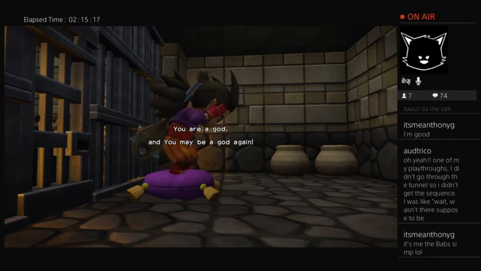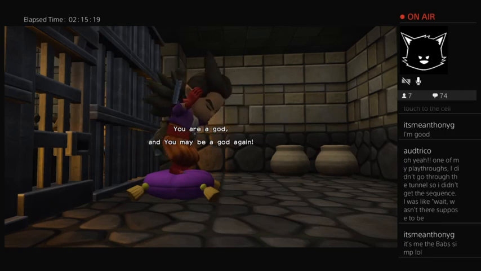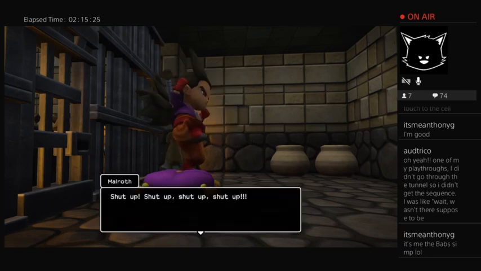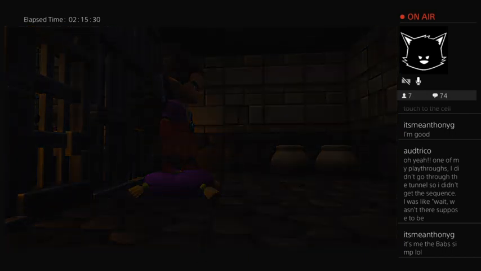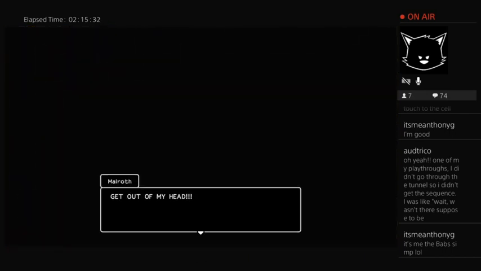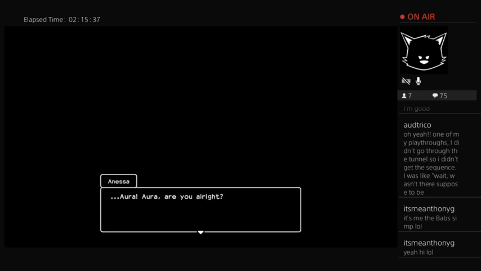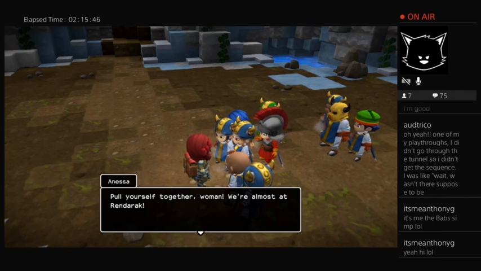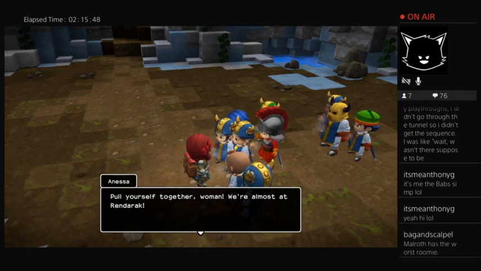You are a god. And you may be a god again. Shut up, shut up, shut up, shut up! Get out of my head! Hello. Aura, are you alright? Pull yourself together, woman. We're almost at Renderak.